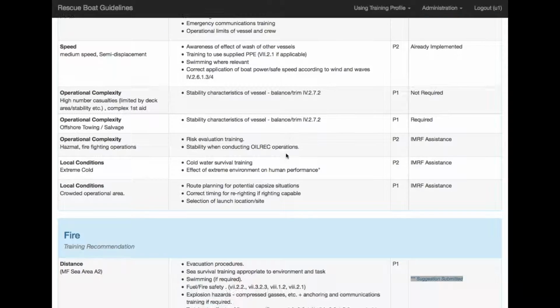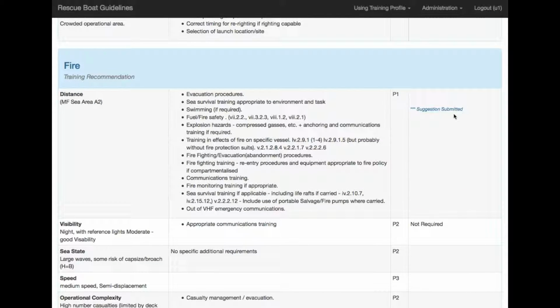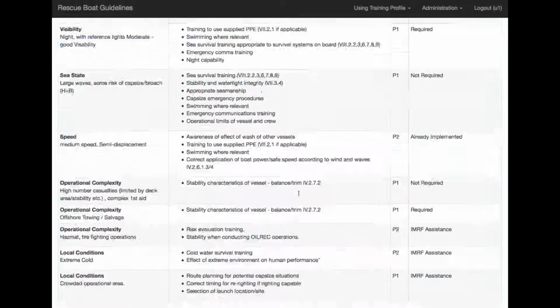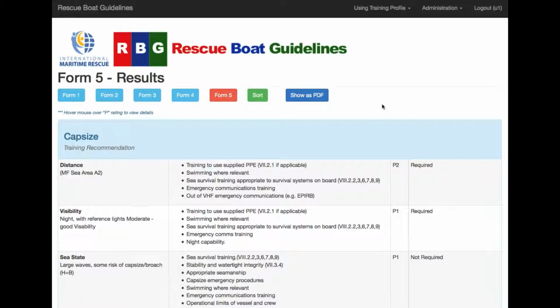Now you'll also notice that down here we have got suggestions submitted. So this just reminds us which advisories we have submitted our suggestions for. Okay, so these are all our recommendations, and it's important if we see up here for training. These are our training recommendations.